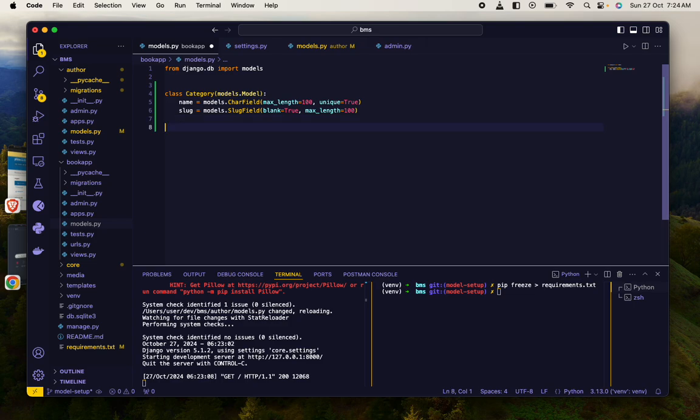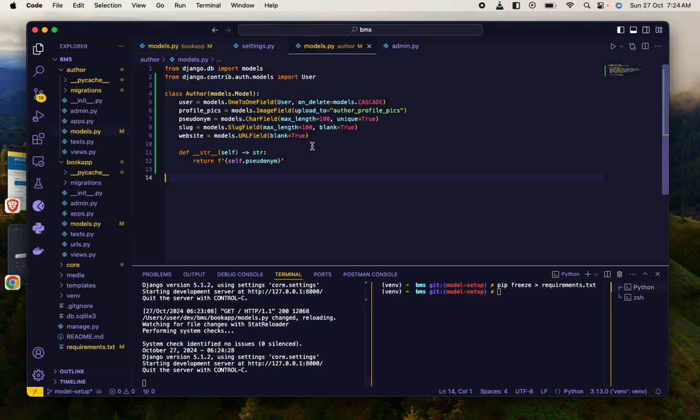Now, if you notice properly, the class model Author has a slug field that is set blank to be true. What I need is a way to make sure that if, for example, the user's pseudonym is Olamide like this, it automatically saves the slug field to be olamide like this.